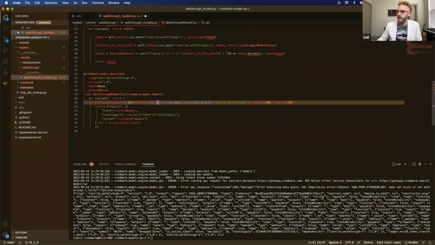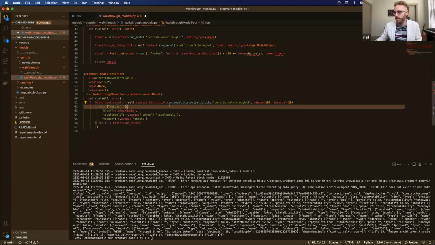So here we can run any models we want anytime back in history. Can never look forward in history. Since the block number I'm working on is the most recent that we have in our database, it's somewhere in 2020 and we can only look backwards. So here I'm going to look backwards 100 blocks at intervals of 20 blocks each. So that should give me 5 results.